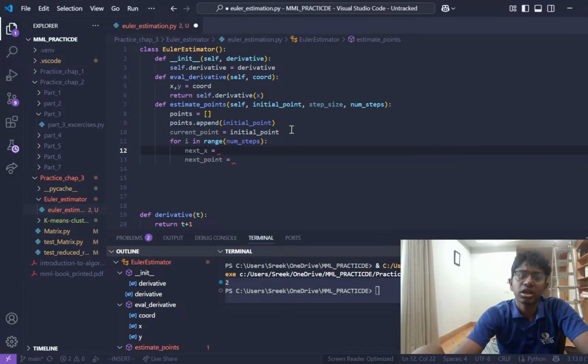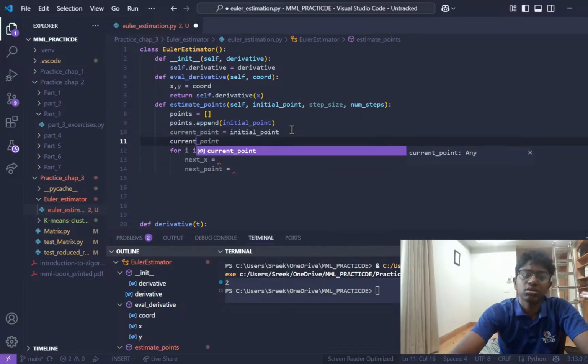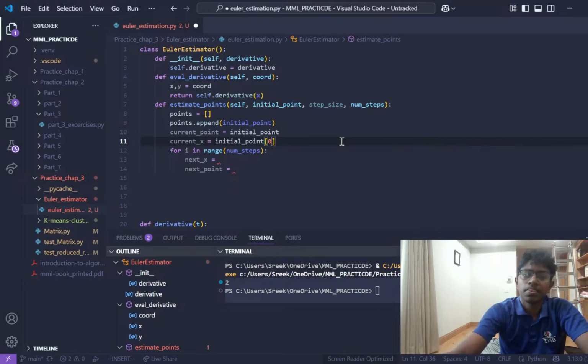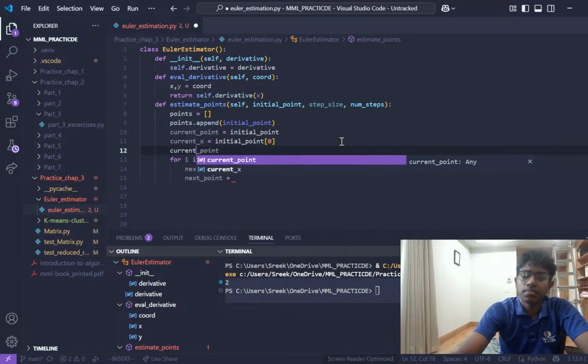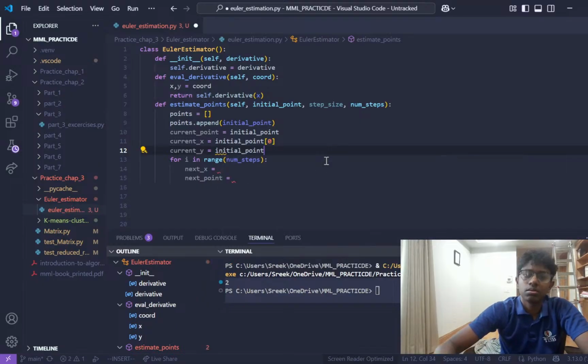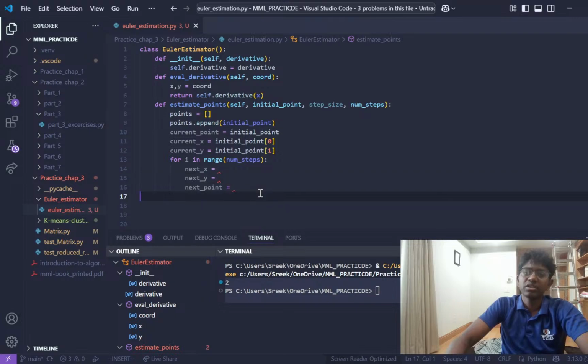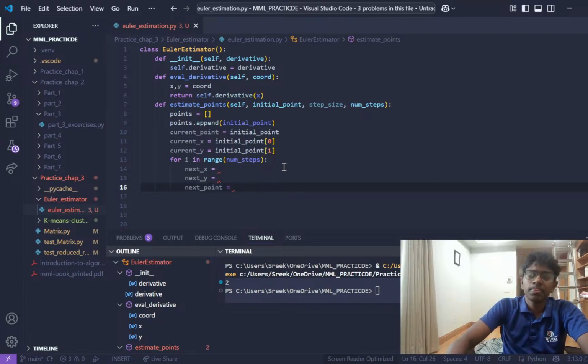Oh, okay, so current x, current y, we should probably just track that, like x, point dot 0, current y. Okay, so next x, and then we need a next y. Once we calculate this, next point is relatively simple.